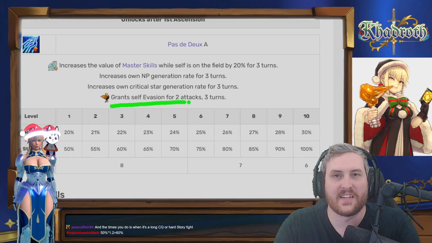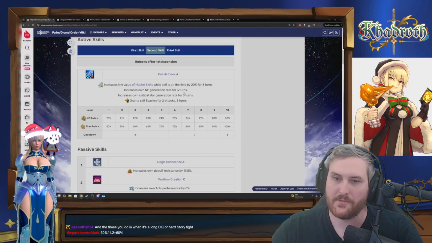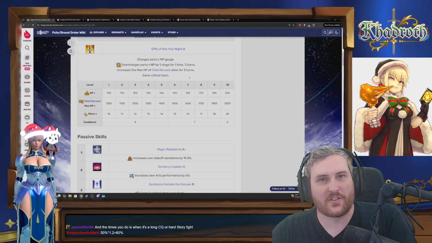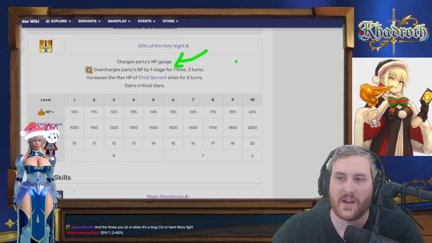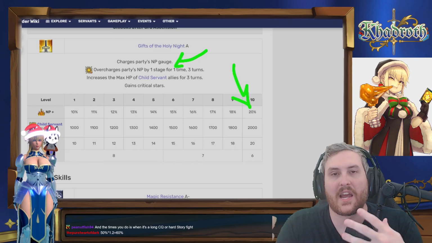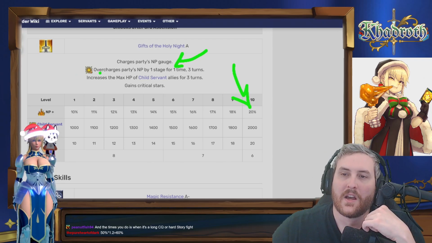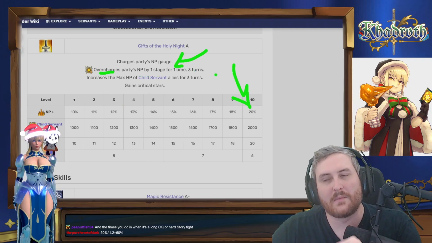Definitely nice that she has this on top of some of her other effects, kind of offsetting that lower HP value. Taking a look at the third skill here, we finally get to her first real supportive skill. This is going to charge the party's NP gauge by 20%. It's not a huge amount, obviously, but it is something, and it is going to be a reason that you'll probably want to lure the skill.